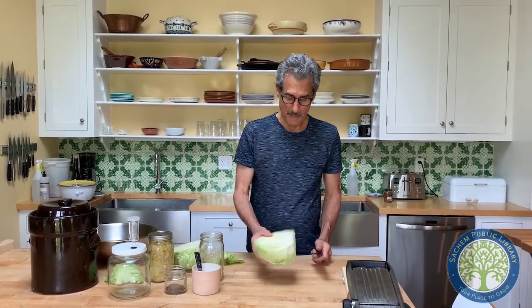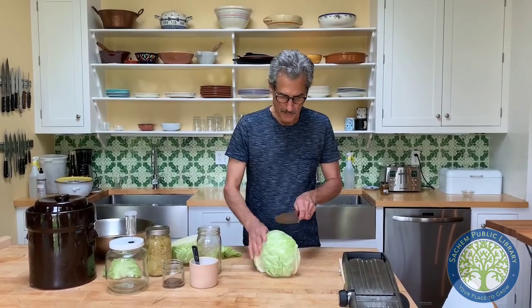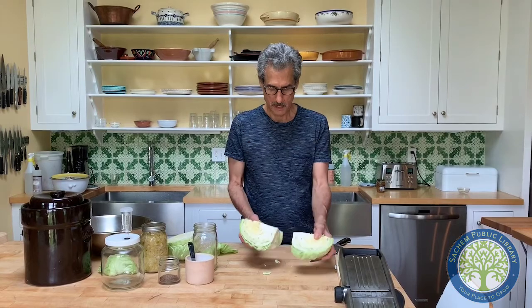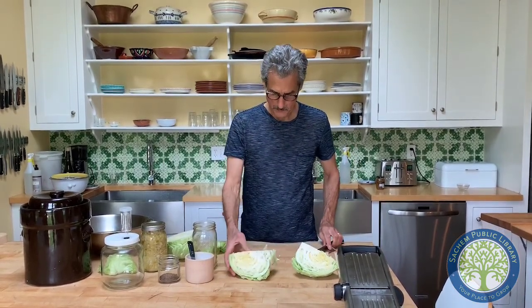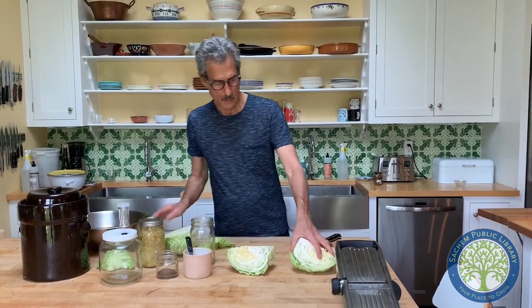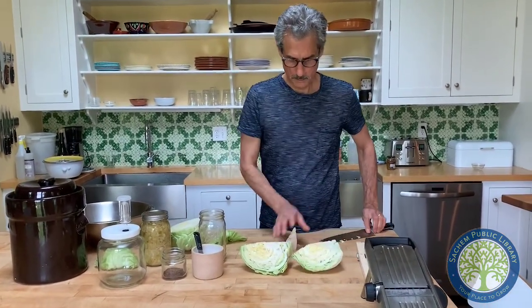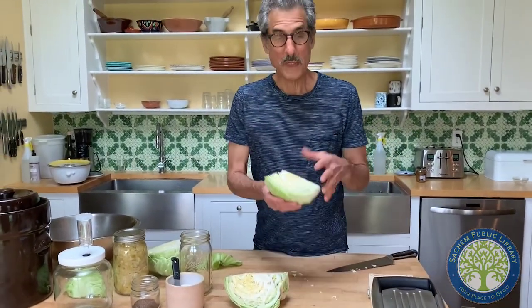So here I have my cabbage, and the important thing is that you remove a bit of the core. So I like to cut my cabbage into quarters, and just using a knife, cut away the core. And once you've got your cabbage prepped, you need to weigh it.